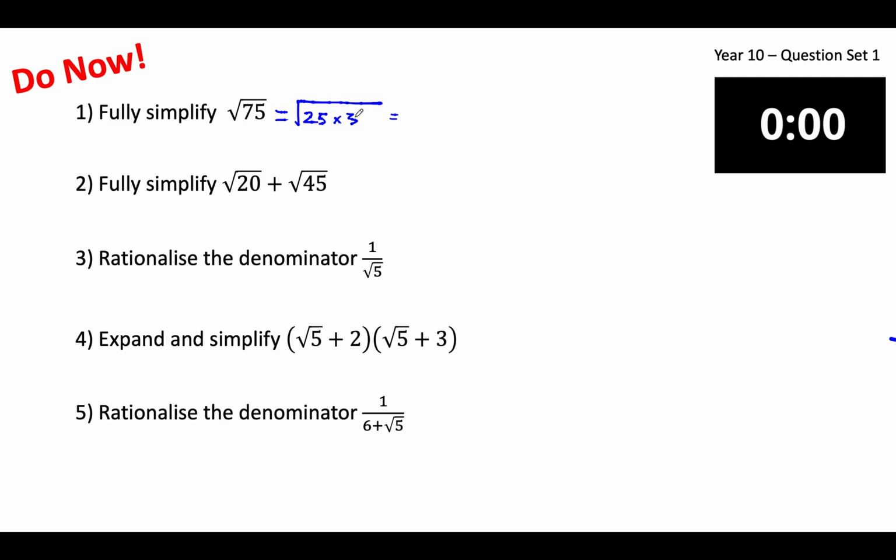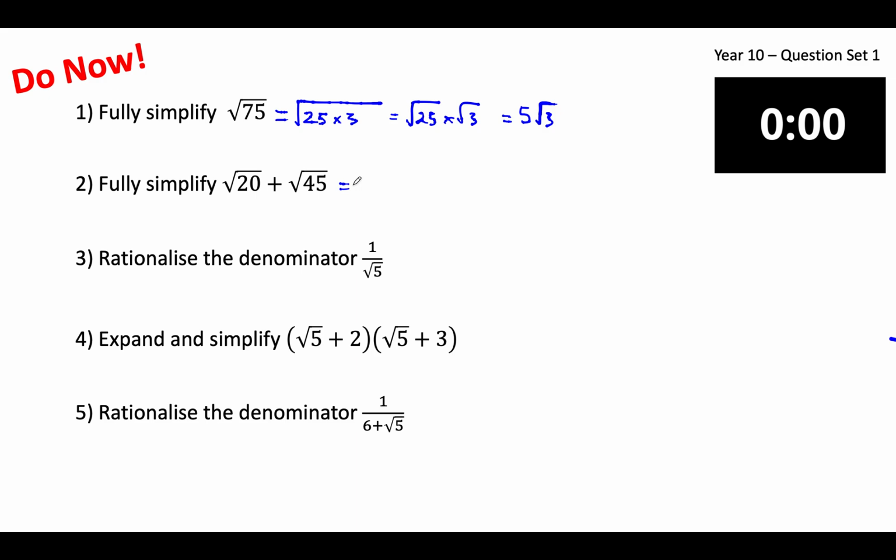Now that means if we can make 75 from 25 times 3, my surd rules mean that I can actually write that as two separate square roots times together. And because I can square root 25, that's why I was looking for the square number, I can actually write it as 5. So that's 5 lots of root 3, written as 5 root 3. Okay, now do that with both of these.